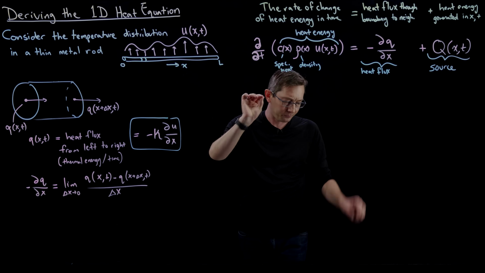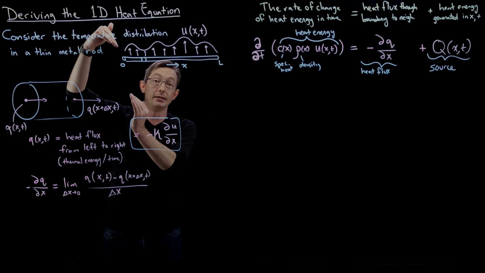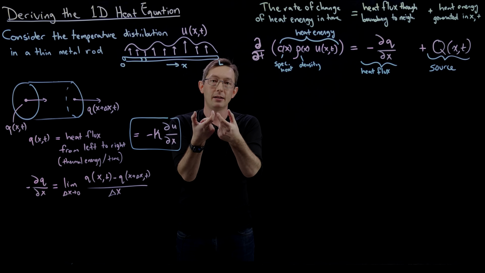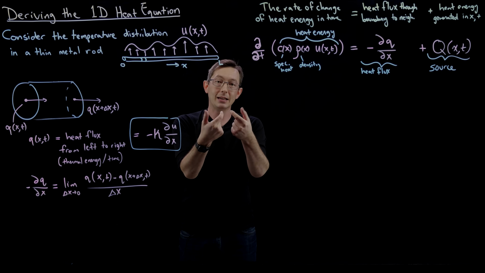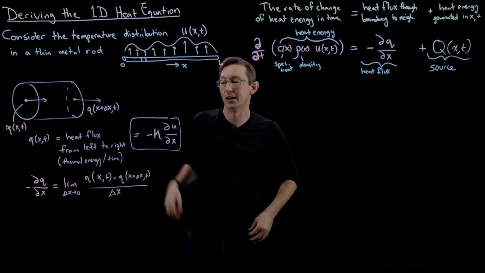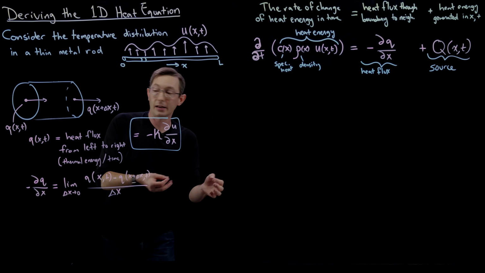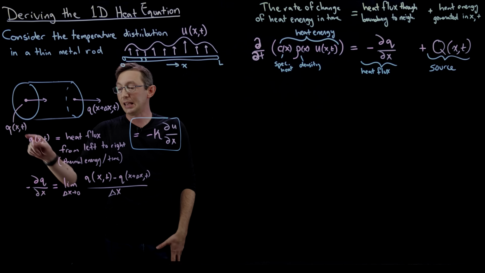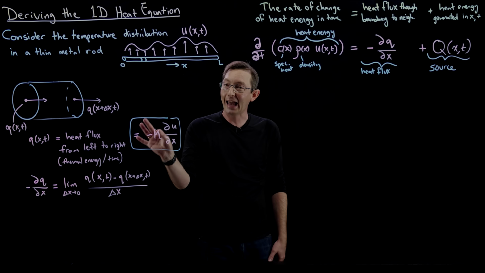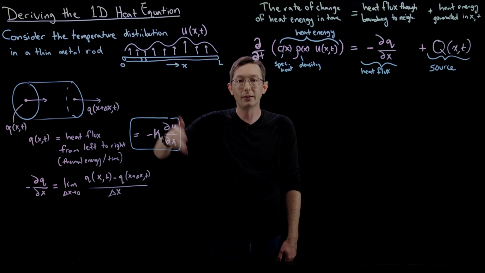And the third property is that there is more heat flux when there is a larger temperature difference. If I butt up two little pieces of metal and they are 10 degrees different, that will conduct heat less fast than if there's 100 degrees difference. The bigger the temperature difference, the faster the heat flux. And so essentially, if you put all three of those together, you get Fourier's law of heat conduction, which is this expression here. The heat flux from left to right, the thermal energy flow in time, is equal to minus kappa times partial U over partial X, the gradient of U with respect to space, the derivative of U in space.